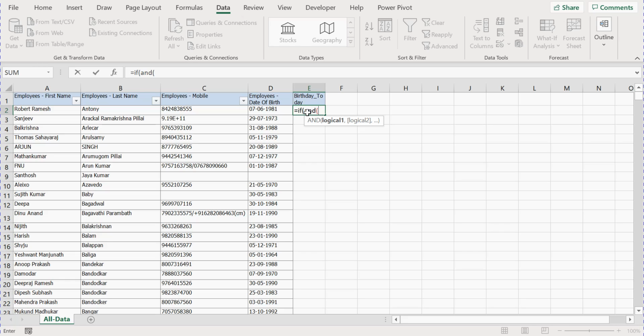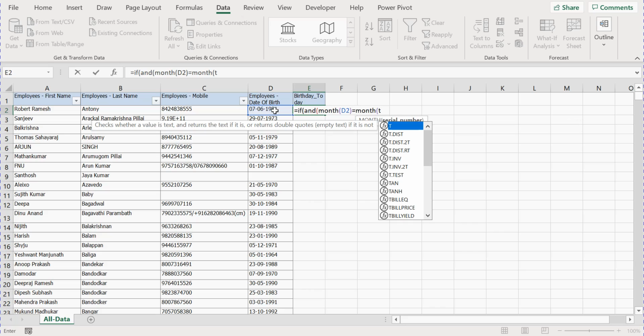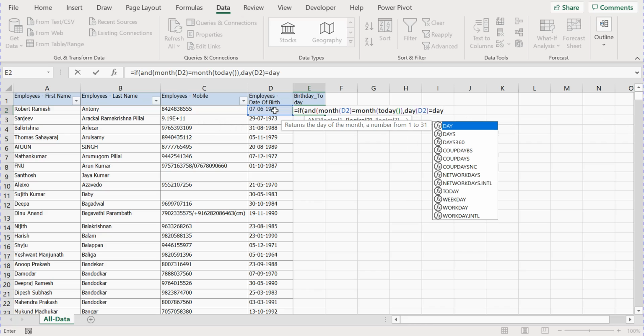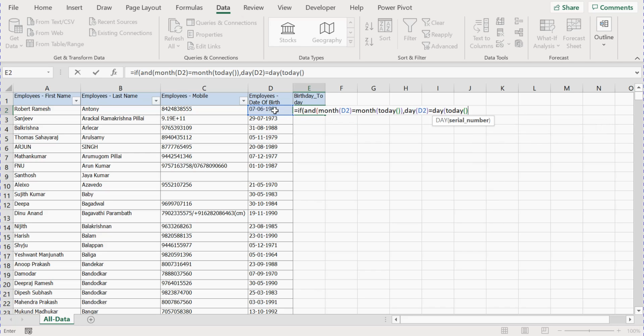First, if the month in this date is equal to the month today, and my second logic, the day against the same cell is equal to the day today. So I have used two logics in this AND function.